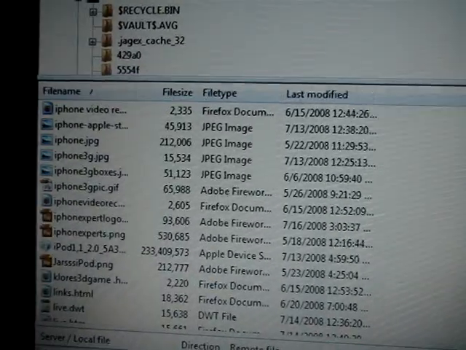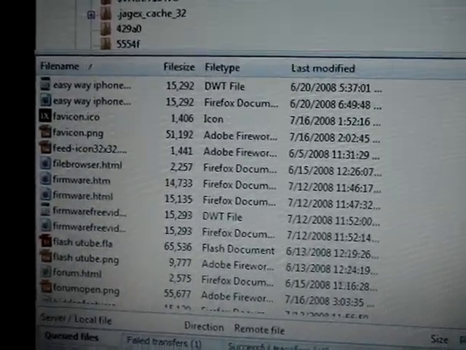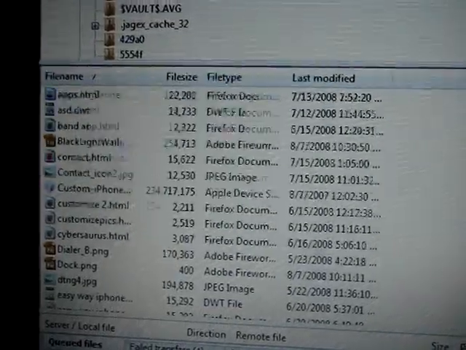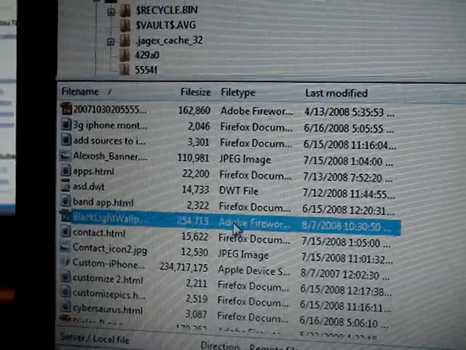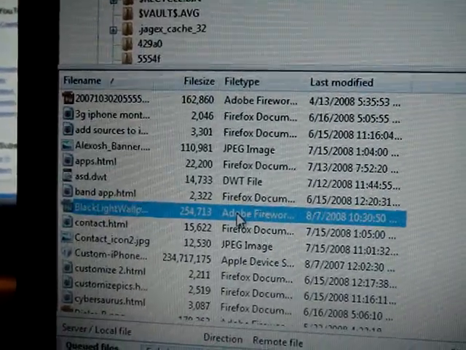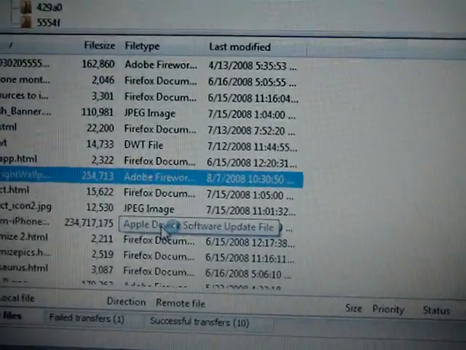This is just for beginners, so you know how to. It already has the template for a banner, for a wallpaper, I mean, but you see it there, so you're gonna right click on that. Then you wanna open it. You should open it in Fireworks.